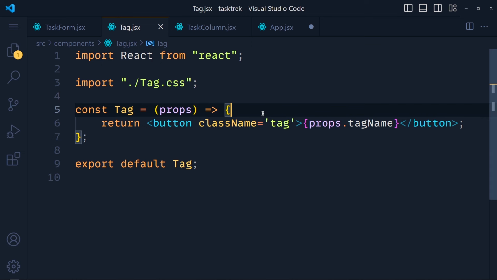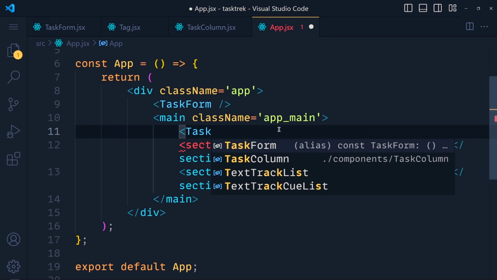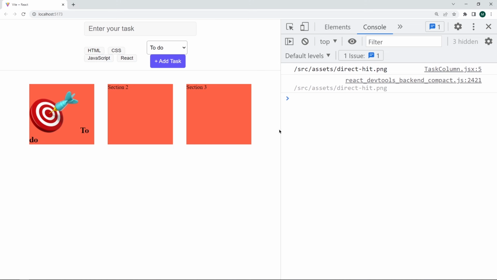So back to VS Code, and in our app component, we add task column component and see auto import works. Save the changes and take a look. And see, here we get the path of our image. Also, we can directly add URL in the source, but this is how we add local images in React.